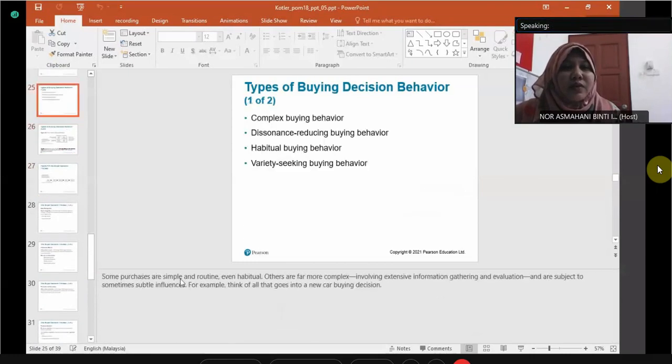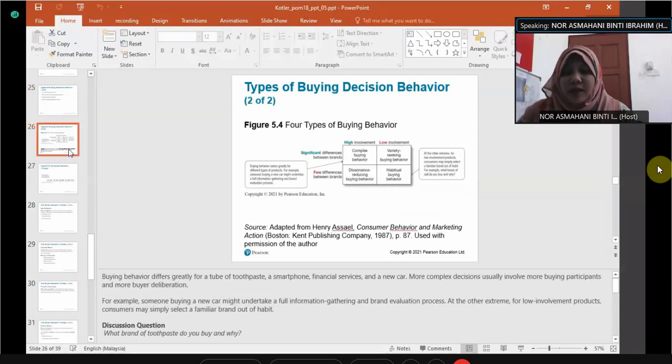Okay. And we also have the type of buying decision behavior. We basically involve a lot in a complex buying behavior, because basically this product is expensive. Biasanya mahal berbanding dengan other product, right? Expensive, and usually it's not a frequent purchase, risky, right? Not really risky, but because it's expensive, right? It's expensive and you don't buy it every day and frequently, right? And this product's complex buying behavior.